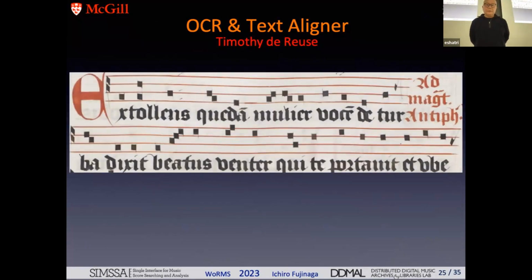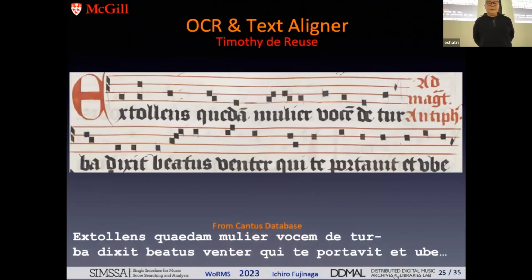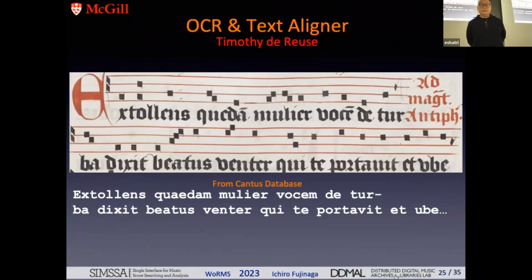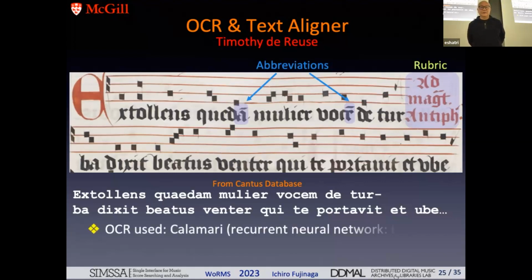It's done by Tim, who's almost graduating with his PhD. And so the trick is to figure out what the text says, right, and where they are exactly. We know what the text says from the Cantus database, but there are crazy things like rubrics, which are the directions. They're usually in red, and they're abbreviations, which is not exactly what's on the page and what it's supposed to be. So those things have to be sorted out. Every singer of this music knows how to unabbreviate these things.